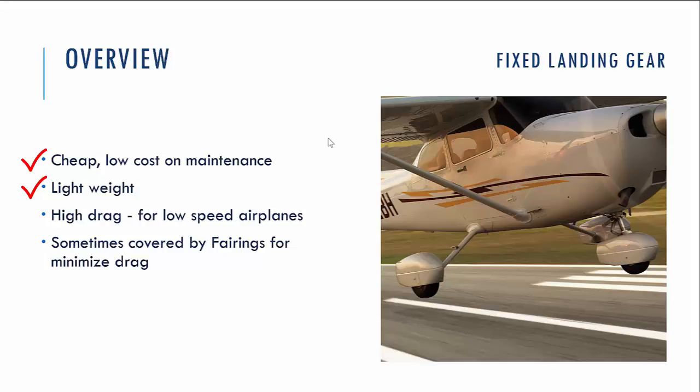But because the wheels or landing gears stick out of the fuselage, they bring us high parasitic drag. So that's why these fixed landing gears are used only for relatively low airspeeds. For aeroplanes with speeds of, let's say, 150 knots, I think not more. And sometimes you could find fairings to make the drag less, but anyway, this construction has a high drag.